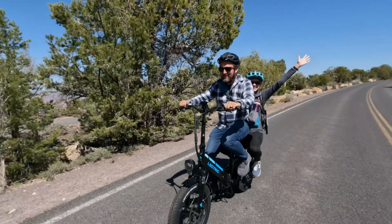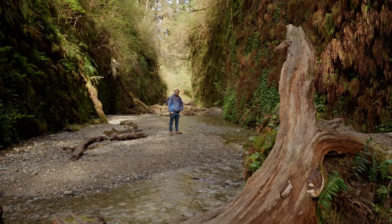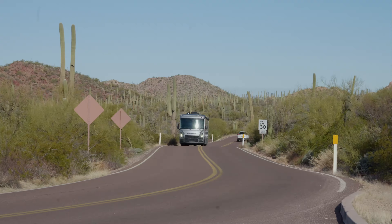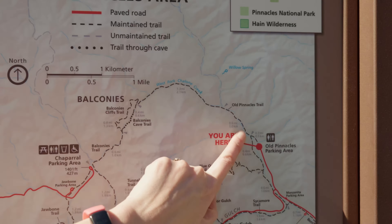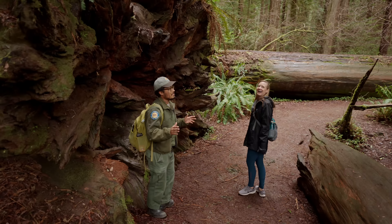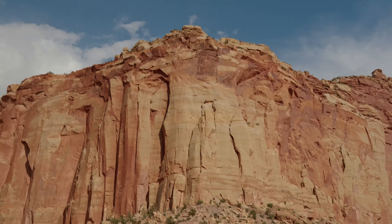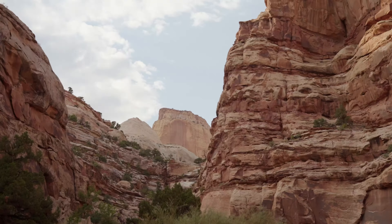We're Howard and Caitlin Newstate. This year, we're traveling to 51 parks in 52 weeks. We're visiting all the U.S. national parks in the lower 48 in a special Winnebago Vista Limited Edition. Each week, we're sharing where to stay, what to do, and introducing you to the people doing incredible work across our national parks. Capitol Reef is the third stop in our Utah Mighty Five Tour, and certainly delivers on all things that make a great national park.